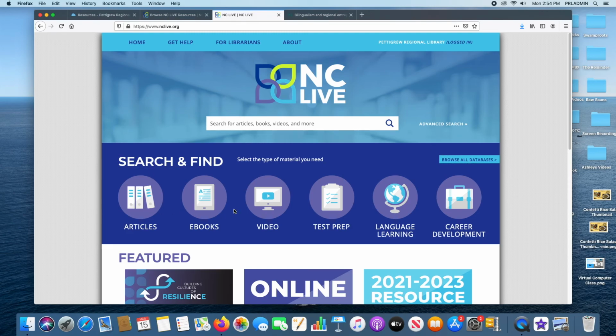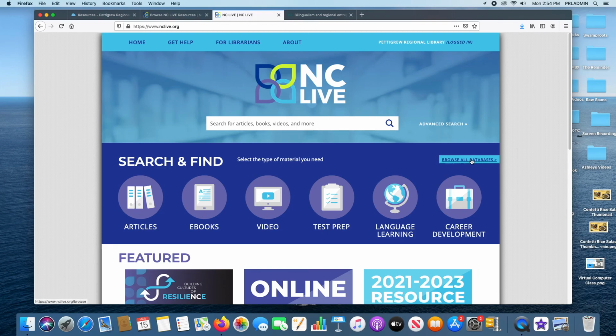Now, before I jump into this, I'm going to click on browse all databases. If you don't know exactly what you're looking for, or you're trying to find certain formats of things, I do prefer, for myself, to browse all databases first before I start doing hard and fast research, especially if you're just looking for online tests and things like that.